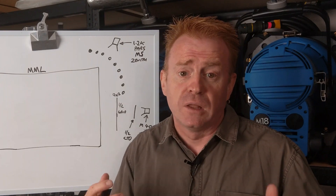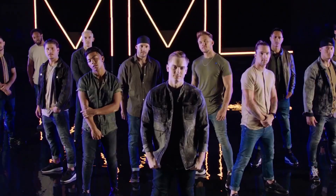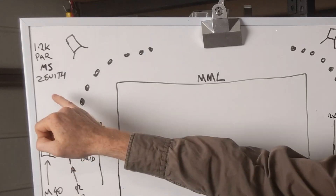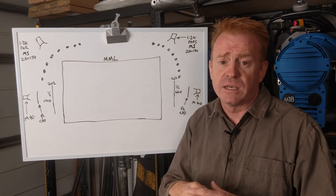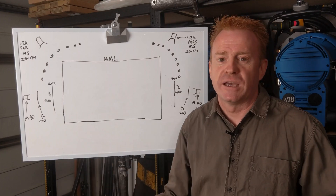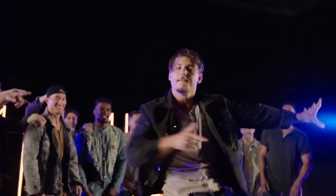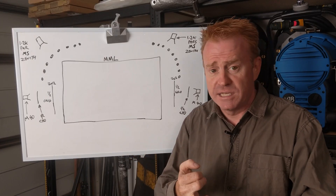Pretty much all I did was light the dancers. We'll start off talking about the backlights first. We wanted a deep blue backlight, so we went with 1.2K PARs because they're daylight so they're already blue, and then we put Zenith blue gel on them. My main concern was these are in shot, so they're featuring, and I didn't want a light source that in shot would be say four times bigger than your dancer's head. We wanted something small that looks like it actually belongs there.